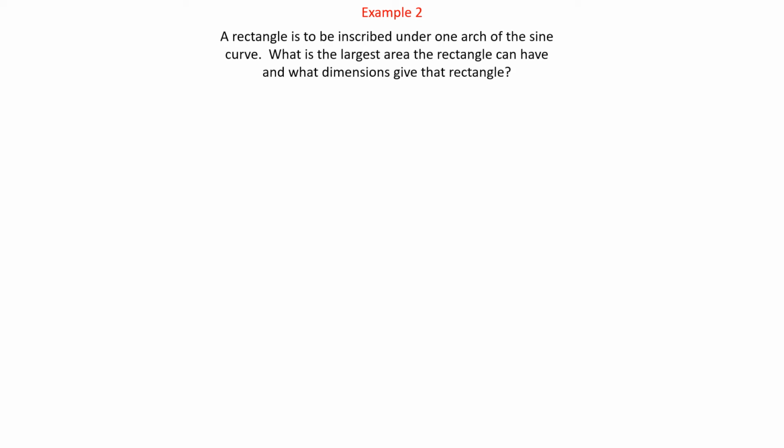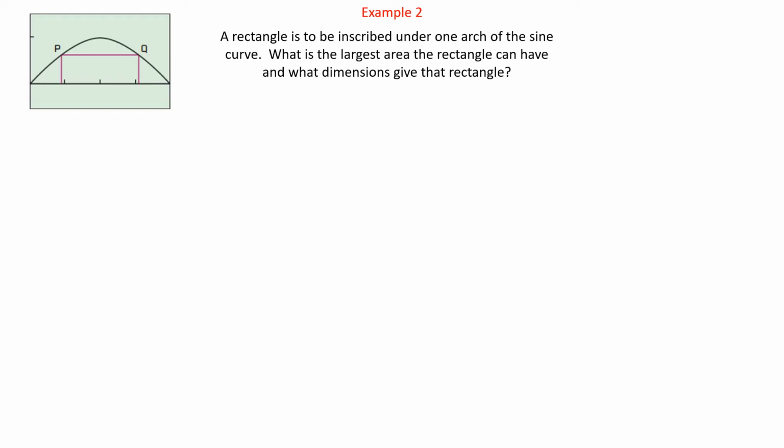Another example. A rectangle is going to be inscribed under one arch of the sine curve. What is the largest area the rectangle can have, and what dimensions give that rectangle? A lot of times this is going to be inscribed under a circle, or under a parabola, or something like that. I chose to do the sine curve because I think this is actually a harder problem than some of those other ones. So what does it look like? It looks kind of like this.